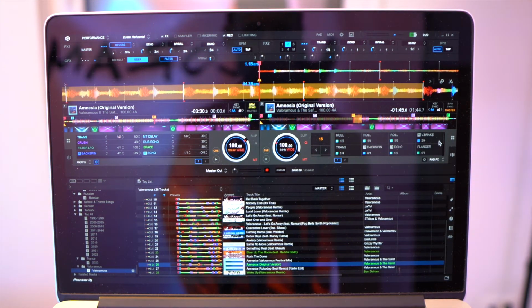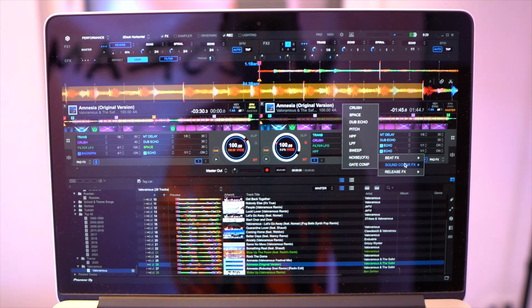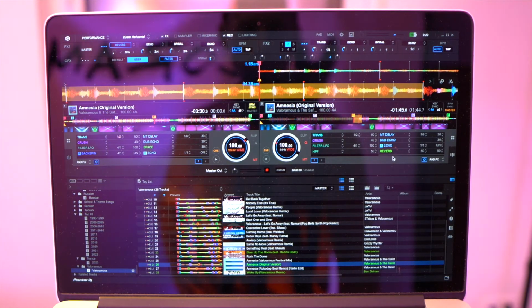So in the name of keeping these the same, let's move this echo right here. The space will be an echo, and it'll be a one beat effect. So it'll be slightly different. And you must check this on button too. That's how you know. And then instead of this echo, let's use something different. Let's use the reverb. Okay, now let's go back.